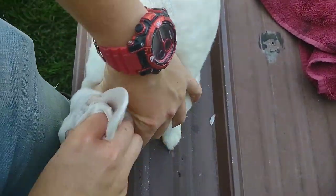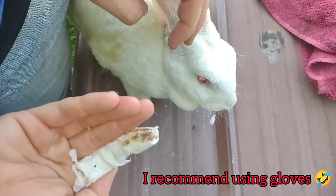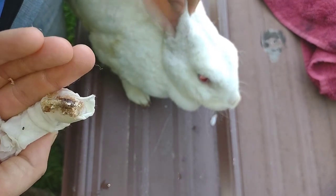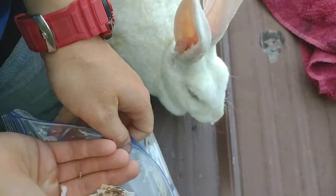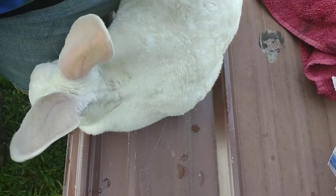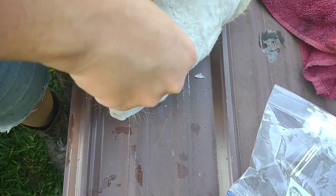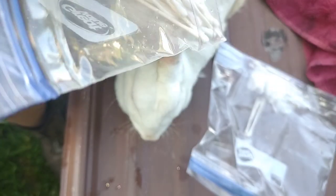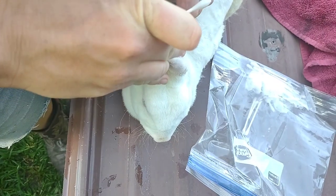I go in there, grab hold of something, and pull it up — okay, I grab it in my hands. This is disgusting. This isn't a very fun or pleasant job, believe me, but it's not pleasant for the poor rabbit to have it in there in the first place. There you go — that's what it looks like, beautiful huh? Nasty. If you leave a little bit sometimes that's okay, as long as you put plenty of coconut oil in there to drown them. Sometimes the rabbits will shake the remaining out, which can spread them, but if they're already dead, not quite so much.